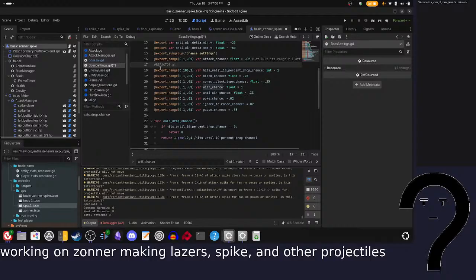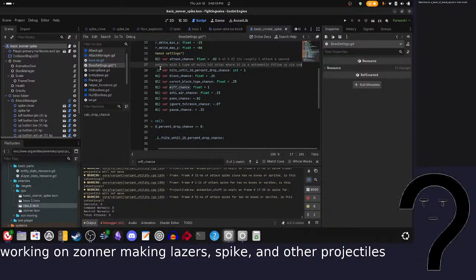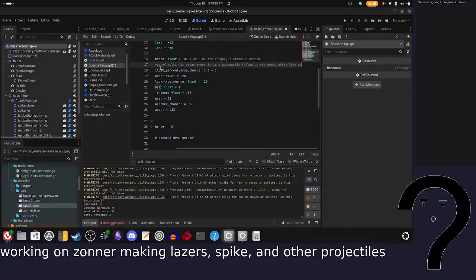Refactor: allow compatibility with one type of multi-hit attack where it is an automatic follow-up via a combo attack like system.